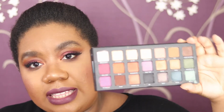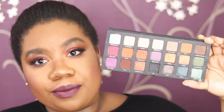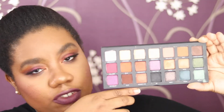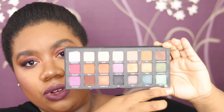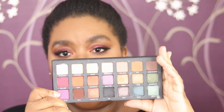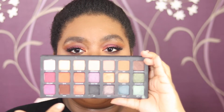I think it's awesome, and for the fact that you're getting 21 shadows and it's not even that huge, I think it's awesome. I've got a trip coming up this month, my birthday month, and I'll probably be taking this palette with me to travel. I just like the fact that you've got the shades that are on trend here, and you've also got some other versatile stuff. Because sometimes you want to do a green eye look, or a smoky eye, or you just want to do warm neutrals. And down here you've got your Naked Heat shades. I feel like you've got more shades that are on trend.